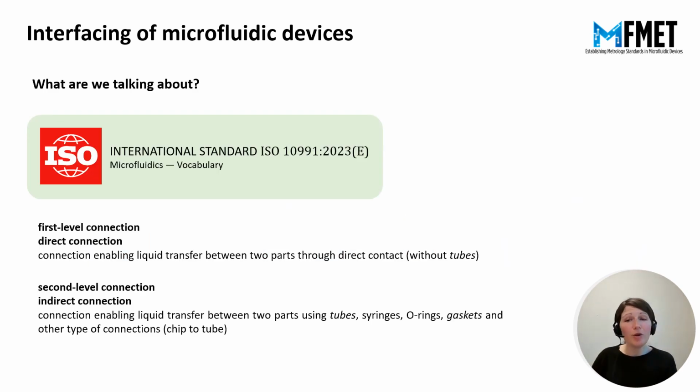So as you have seen in the previous slide, interfacing in microfluidic devices actually is a relatively large topic with a variety of things to consider. And if it's that way, how can things actually be standardized? Well, the first step for standardization is actually to know what you're talking about if you're talking with other peers about microfluidic things. And this is why we have introduced the ISO standards, international standards for microfluidic vocabulary at MFMET.